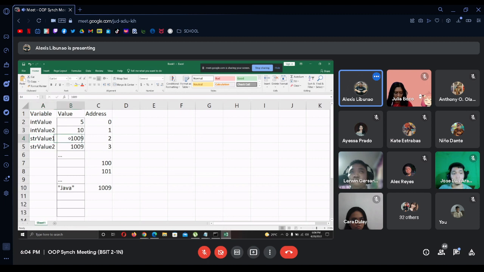Now, inside that address, let's say address 2, the value inside is an address that references the actual value.